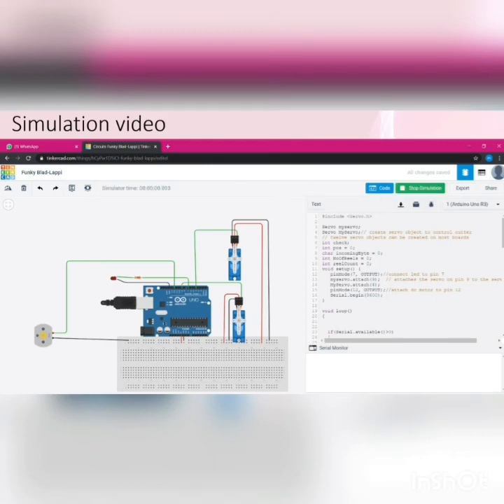When the simulation is initialized, at first we take an input, which is the number of reels. Enter the reel count. The entered number of reels is 1, which will be displayed on the serial monitor. As soon as this is done, this LED will blink and turn on, and then servo motor 1 and the DC motor will start working.